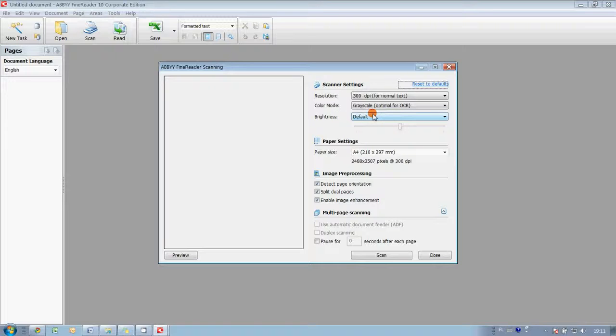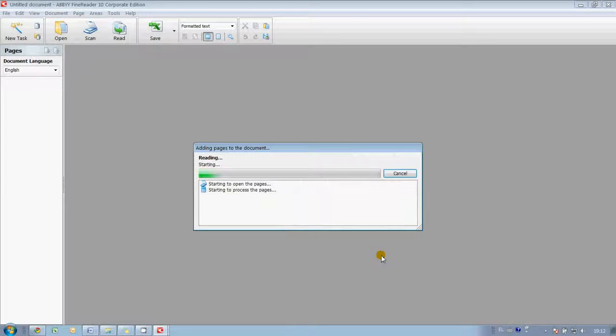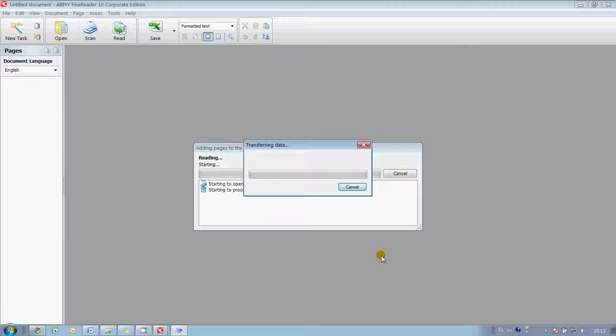Here you should select the scanning parameters, but 300 DPI and grayscale color mode are more than enough for confident conversion. So I press the Scan button, and ABBYY FineReader connects automatically to the scanner and scans the order.